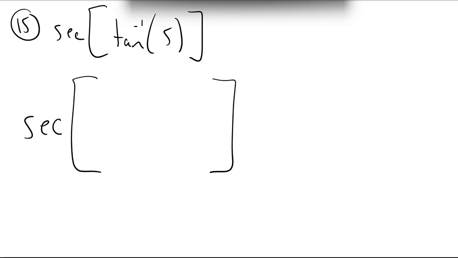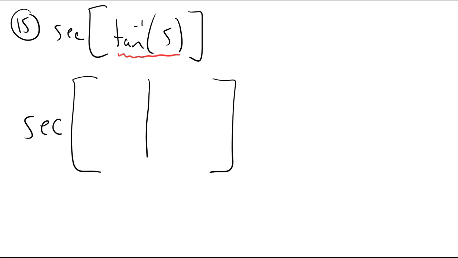So this one also has 2 layers. So as we've seen 100 times now, we'll just deal with this at the end. This is going to help us get our final answer. But to deal with this, tangent is 5. That does not sound like a place that I memorized on the unit circle. So that's how I know I need to make a triangle for this question.